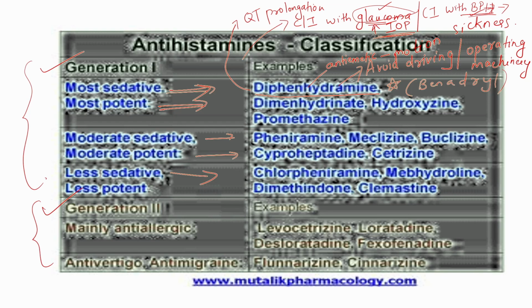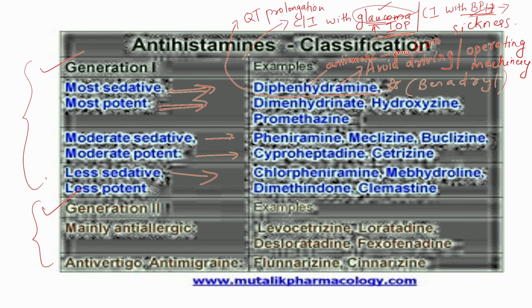So it may cause urinary retention. So that is another important thing that we should monitor. So diphenhydramine is a generation 1 antihistamine drug and it is a very sedative drug. Then the moderately sedating drug is cetirizine. Cetirizine we usually give for seasonal allergies and all, but it is not that sedating. It comes into the moderate level. Cetirizine is a less sedating one.